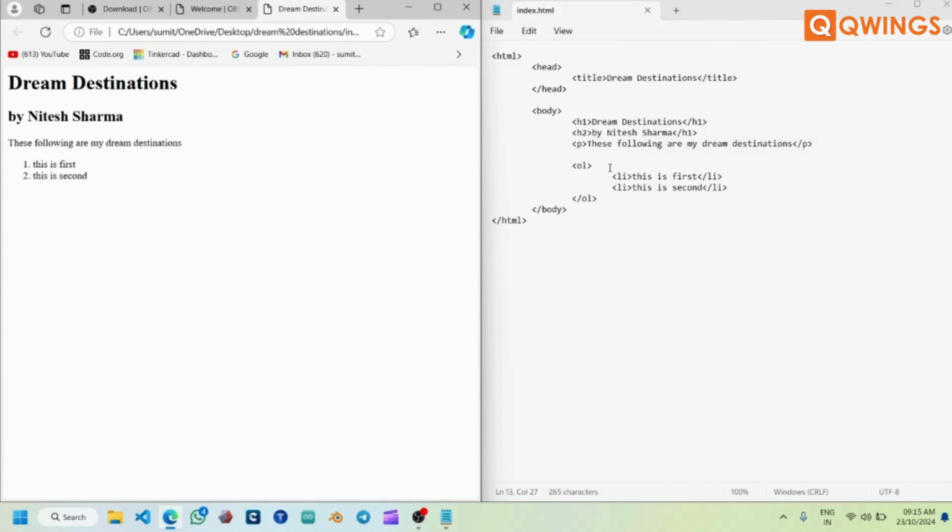Now I can also do an unordered list where there are bullets. We can customize that as well, but if we say bullets, then we can say something like this dot. So this is not 1, 2, but an unordered list, which is not a number or a letter that specifies its position. So what I want is an ordered list, not unordered. So I'll remove this first one. And what do we want to put inside this? The first destination that I have in mind is America, or I want to see the Statue of Liberty.